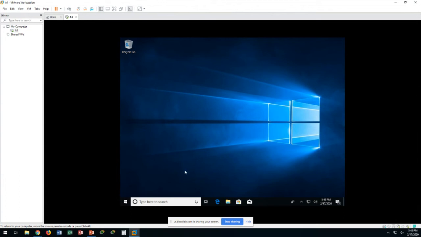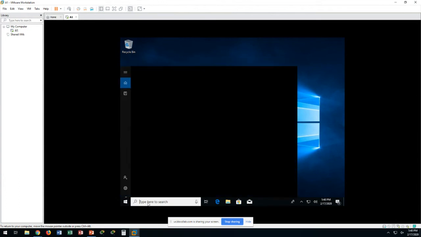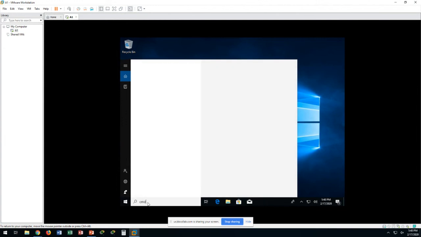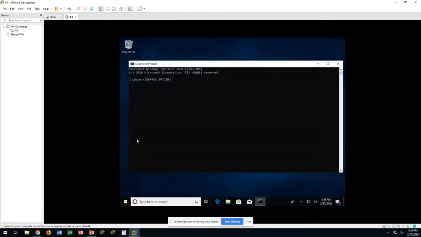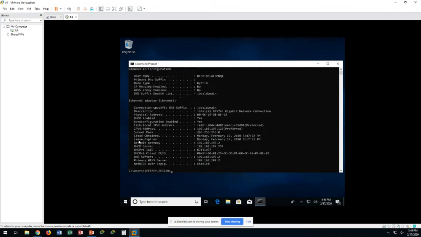So what I'll do on mine right now is go to a command prompt, CMD, and I'm going to just type ipconfig /all, which I don't know if I spell correctly. ipconfig doesn't work. So ipconfig /all, and then I get my IP address. All right, so let me get here.